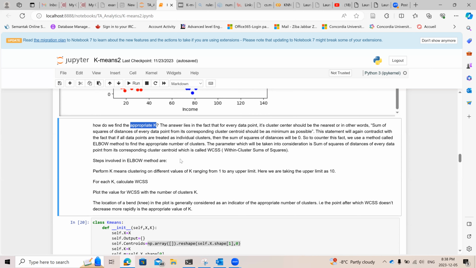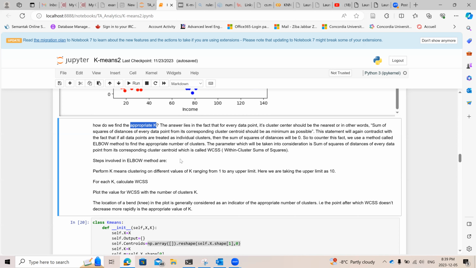And if you sum this distance, that could be the sum of squares of distances, we need this value to be as low as possible. But the thing is that the lowest value for this sum of squares of distances can be 0, because as we increase k, this error function will decrease.